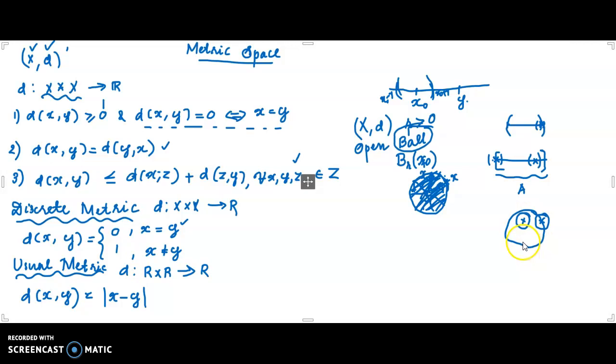And with the concept of open ball, we can move to some results on open sets in the metric space. Some results: phi and X are open, the union of a family of open sets is open, the intersection of a finite number of open sets is open. Then the fourth result: given two distinct points x, y in X, there exist open sets U, V such that x is an element of U, y is an element of V, and U intersection V equals phi.